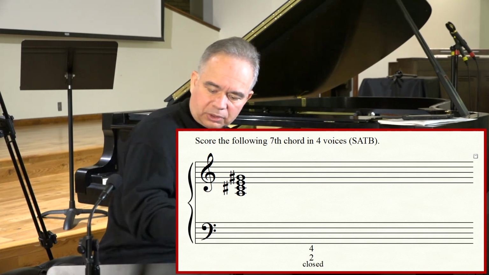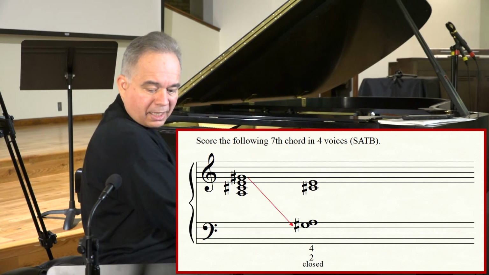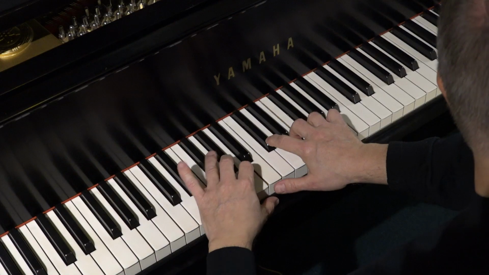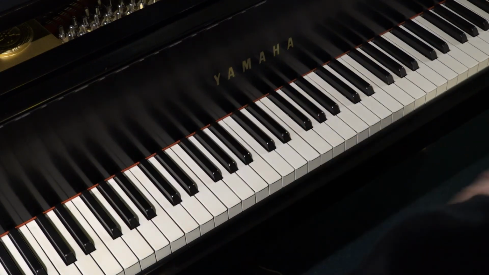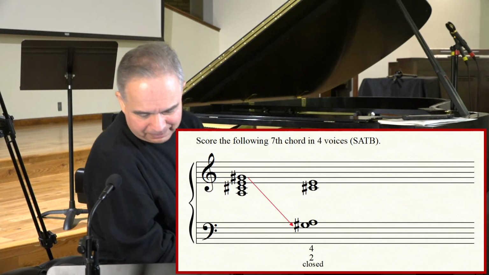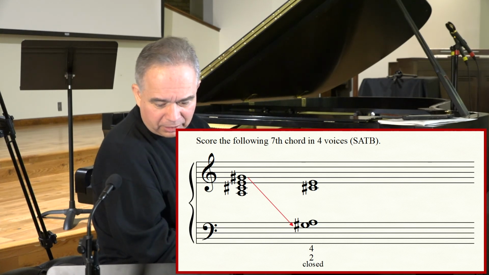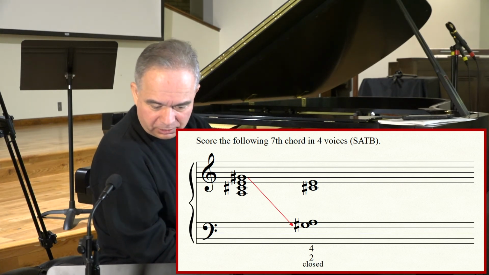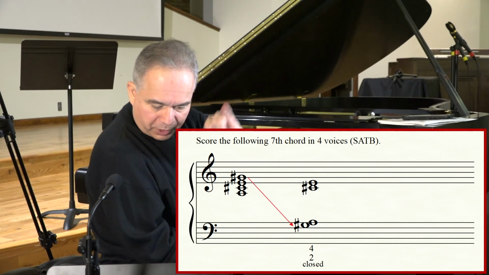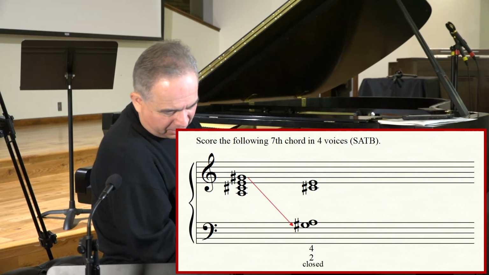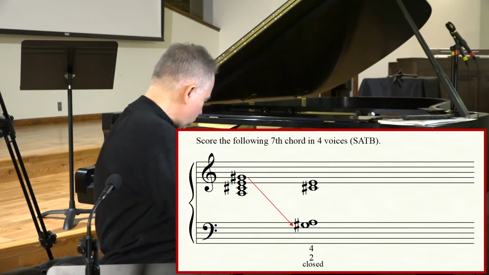Okay, and this is the solution that I came up with. Interesting. Look at this. G sharp, A, C sharp, E, closed position. Is it legitimate to do that? Of course it is. G sharp is still in the bass, and the other three voices are in closed position. They're clustered together in here. No other chord tones between them. What's particularly interesting in here is that the bass and the tenor are so close together.